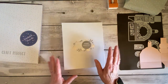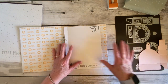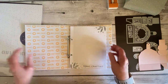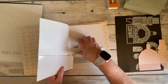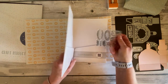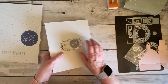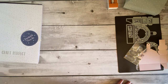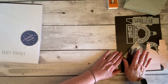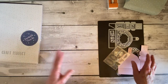Let's put that there. Now this is the folder that your dies are going to come in. I've actually taken them out and put them on my magnetic sheet so we can have a proper look. But it's a sturdy folder, and you get your little wallet in there as well with pockets to store your dies in. These are the stamps. We'll have a little look at those in a sec. So really, really sturdy. Let's put that with the box. What should we start with? We'll start with the dies, and then we'll go on to the Nouveau products and the papers.